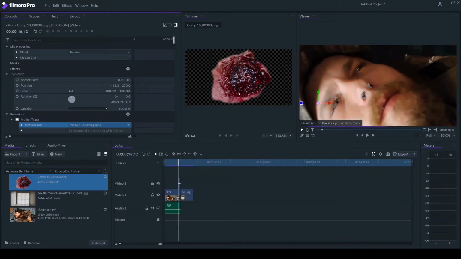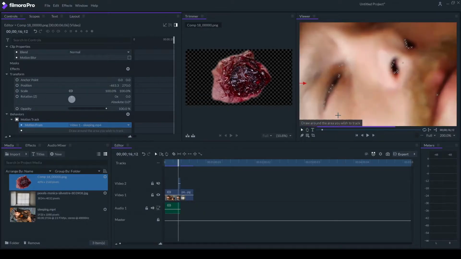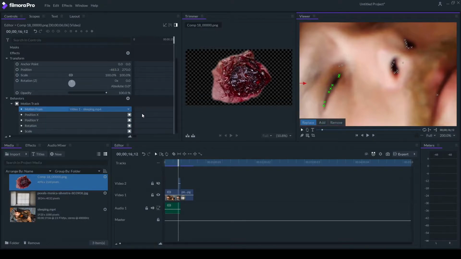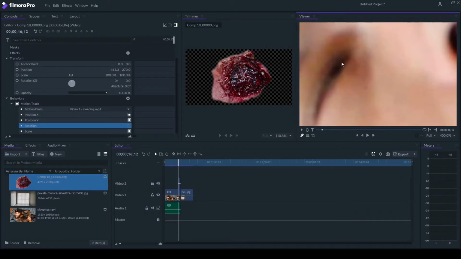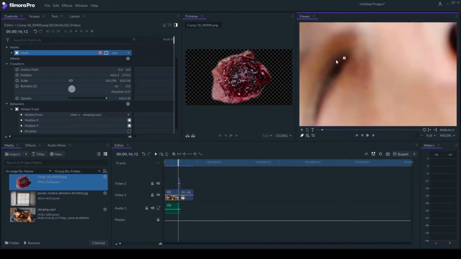And so here we got all these little dots. And I'm going to choose all of them in the eye area. And we don't want rotation. Alright, because this has no rotation. And yeah, that looks good. We're going to get out our pen tool and we're going to start doing our mask. Now this does not have to be 100% perfect because we're also going to feather it.